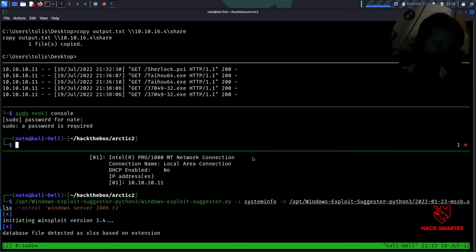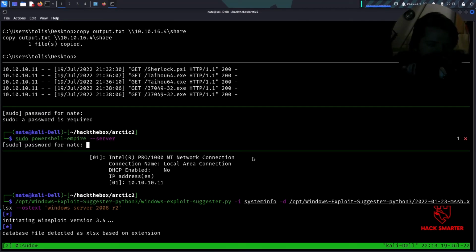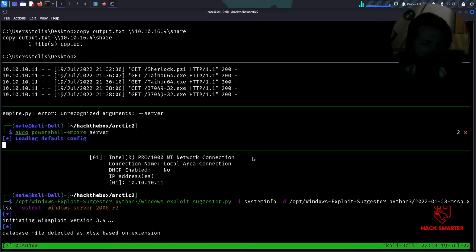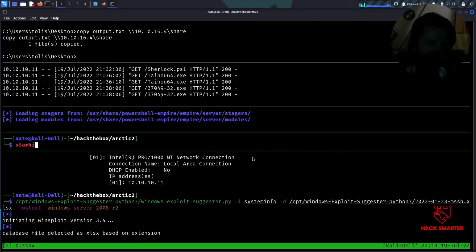No, this is not what we want at all. We want PowerShell Empire server. Okay, maybe we just do it like this then. And then Starkiller.